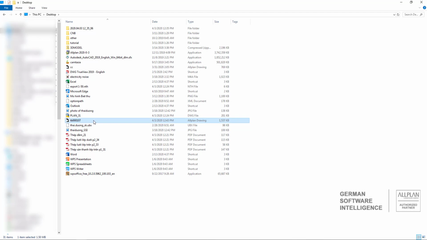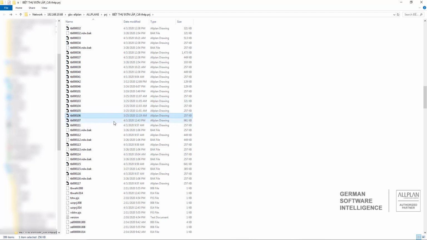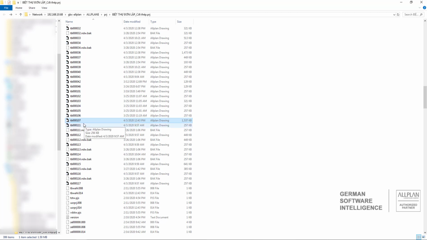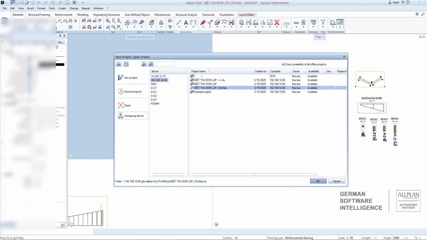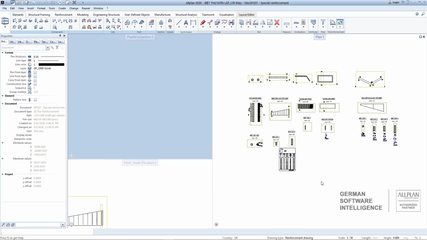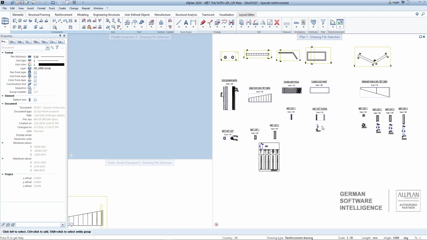And then you copy this file and overwrite it in our project directory. Finally, you go into the project to reopen the drawing file that was just backed up to check. We have backed up the content.